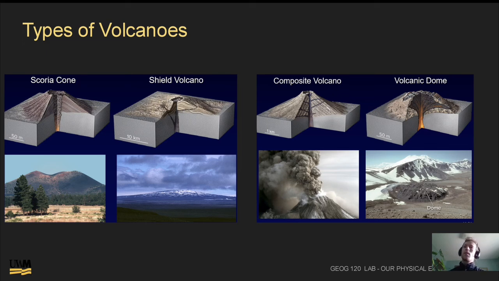And this fourth type is a dome, which is not per se a volcano itself. It's usually associated with another composite volcano or shield volcano. A dome can form basically of highly viscous magma. So very, very sticky, not very liquidy magma that doesn't want to flow away from the eruption site, and it just sort of builds up. Domes can often rise, and that's how volcanologists might track the risk of a volcano actually erupting, by its actual dome, which you might think of as the magma starting to push out, but not yet ready to flow away.